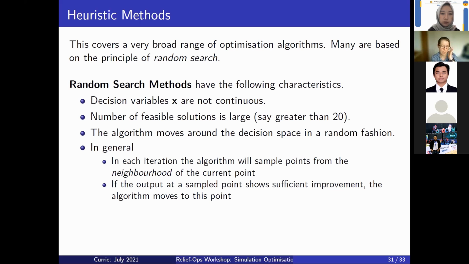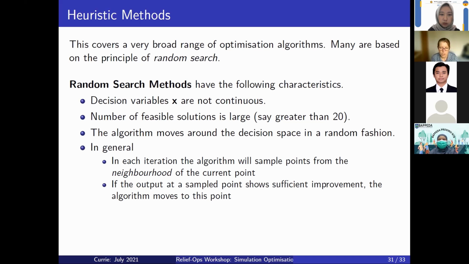How many people you have employed answering telephones in a call center might be a good example of a decision variable. It might be that you have call handlers that can answer this particular query and another set of call handlers that can answer a different kind of question, and you're trying to decide how to balance between them, for example. So your decision variables x are not continuous, but you have some idea of how they relate to each other.